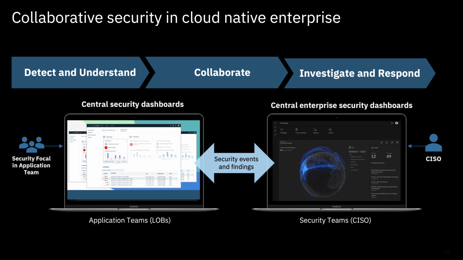So for example, let's say one application team's security focal found some bad traffic coming into his cluster. He can create a finding and send it to a CISO, and the CISO has a feed coming in from all the other parts. So he can analyze and tell, okay, this is coming from so and so IP, and I see similar traffic on a few of my other servers, and then evaluate what is the risk, what happened, has there been a compromise. If there is a compromise, a ticket will be raised and taken to the next step to minimize the impact.